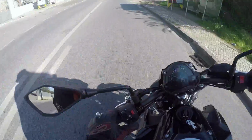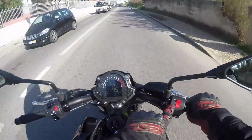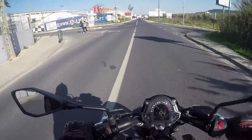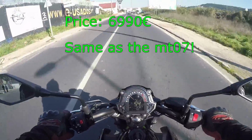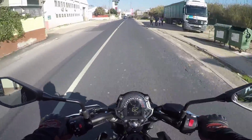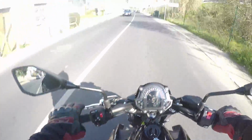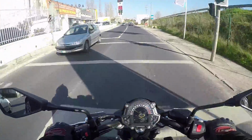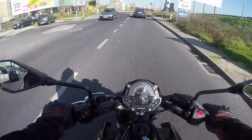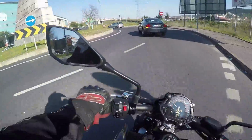All the buttons here are the usual. Nothing too much. This does feel a bit cheap here and here. So I guess they're going for a low price. I also don't know the price as of yet, so it's on screen. But I would say this should be relatively cheap because I'm noting here they cut some corners on whatever they can. This looks a bit cheap. So there's that. Then again, you do have to compete, so all of them have a few corners where you can see that this could have been done a little bit better, at least in this price range.